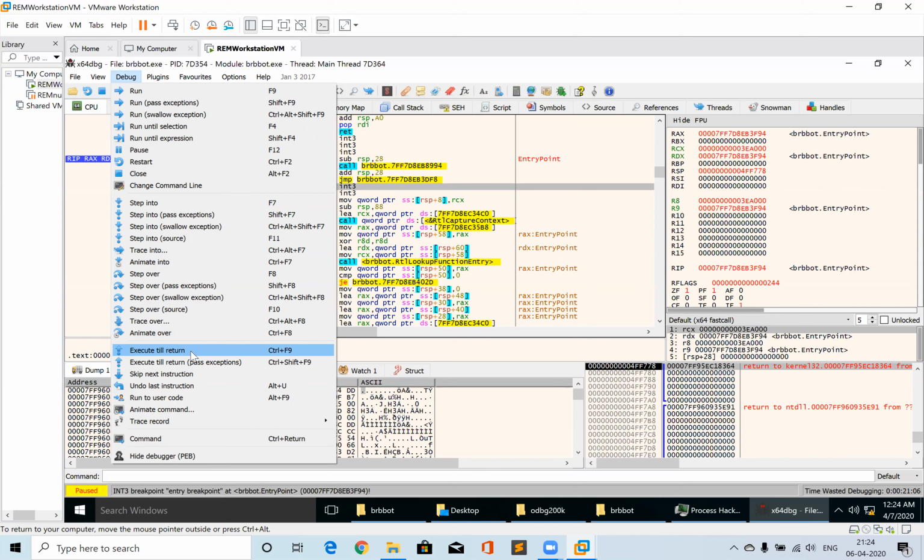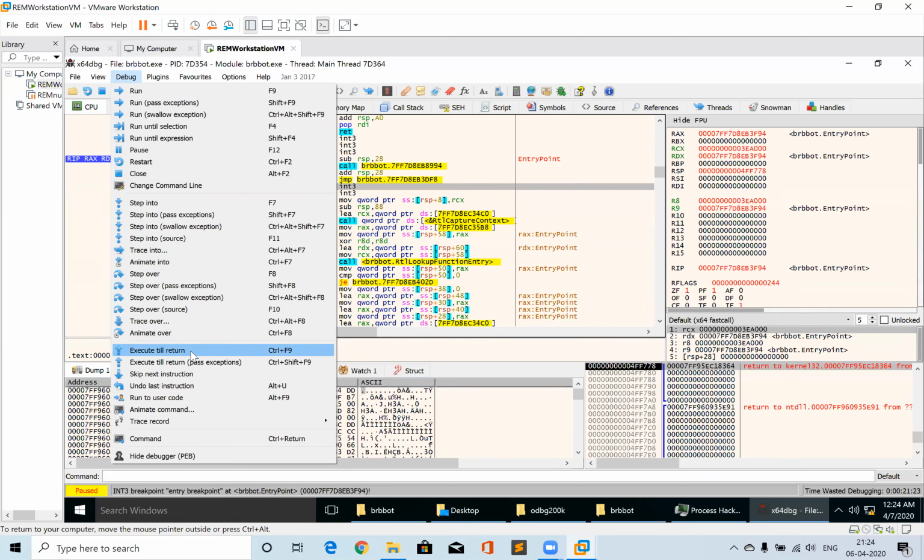So now the task, if you can recall, is to see where this BRB bot is actually reading the BRBconfig.temp file. As we did with srvcp.exe, we'll follow the same process.